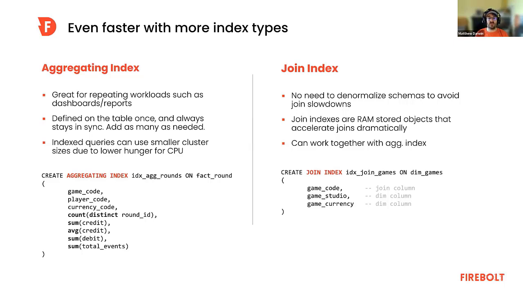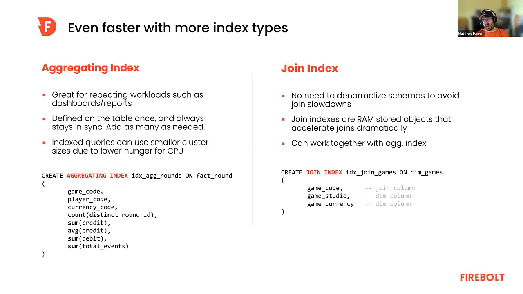They can then be used on much smaller cluster sizes. So I can have my ingest run on a large cluster that needs to do the work to ingest that data. But because my aggregating indexes are really a thin slice of that, you can have those running on much smaller hardware, which makes it much more cost effective for your applications.